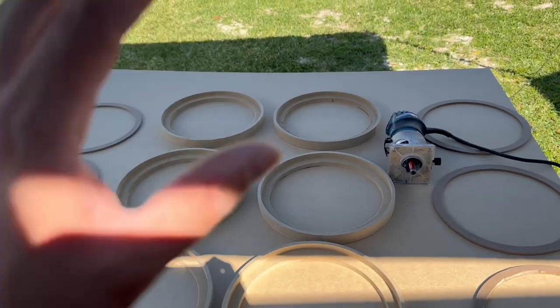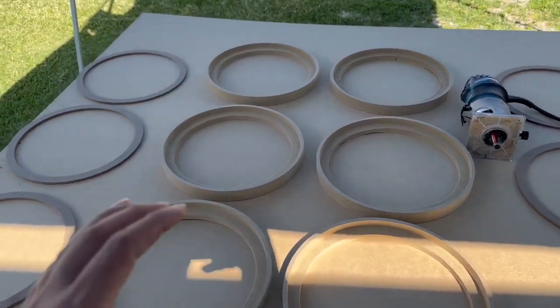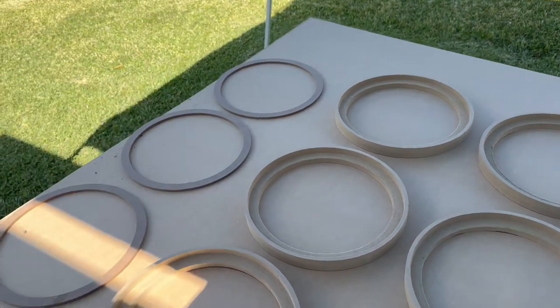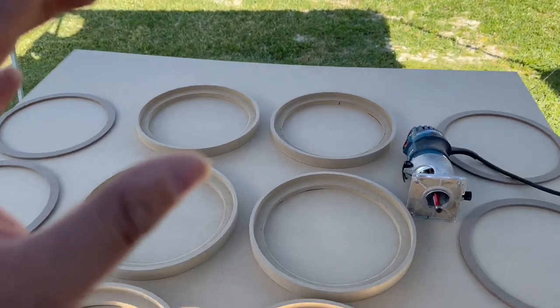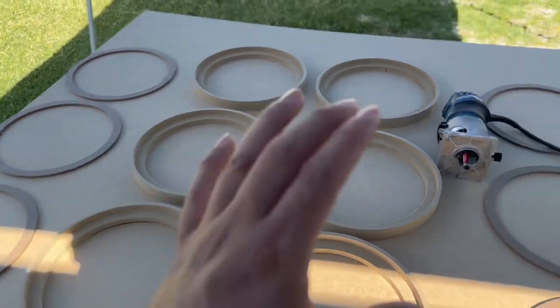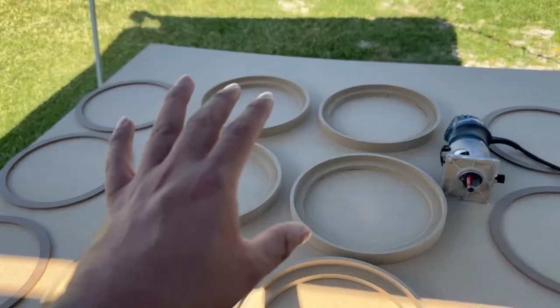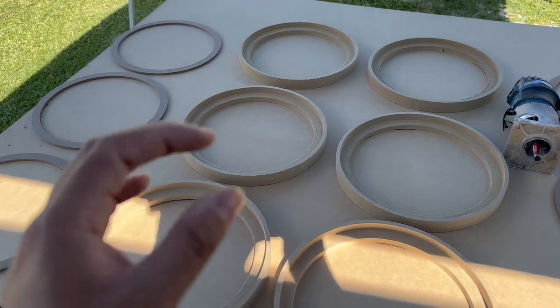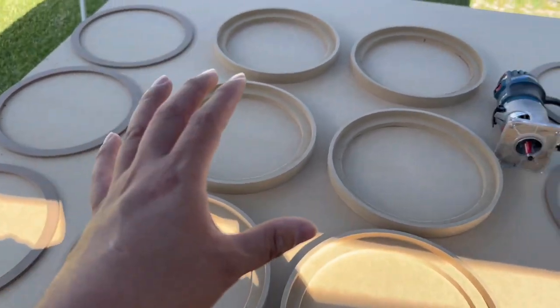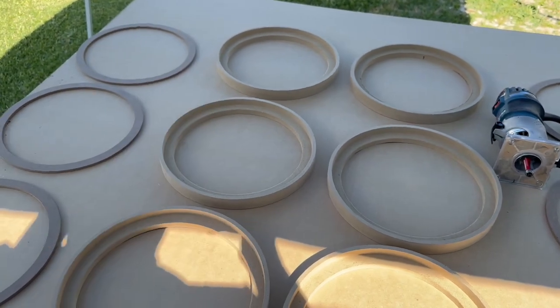Okay, so your boy was brainstorming on the way home, trying to figure out a way to make these rings work. So I actually came up with somewhat of a small solution. The piece of 3/4 inch wood I just bought, I really don't need it. I'll probably return it. But hear me out. Drop down in the comments. I could be wrong, but tell me if this is a good plan, guys.